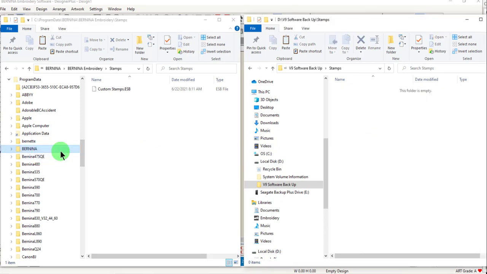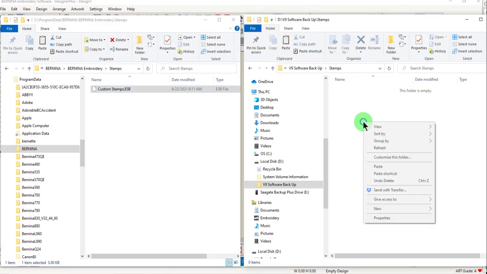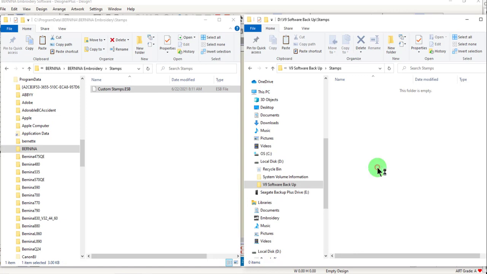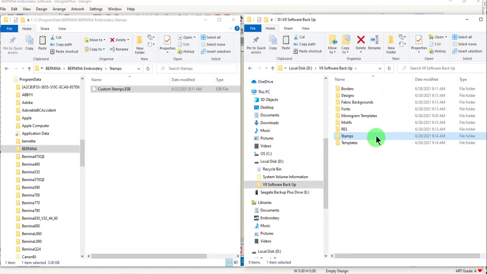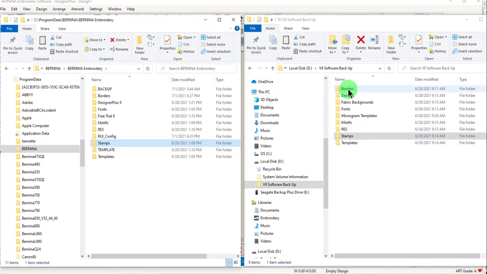I've gone to the program data file where the stamps are located. I'm going to select it. I will right click and select copy, then come over to my USB stick stamp folder and right click and select paste.